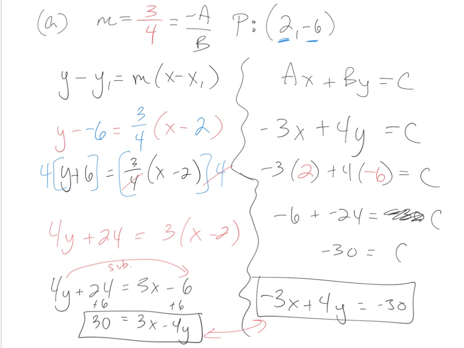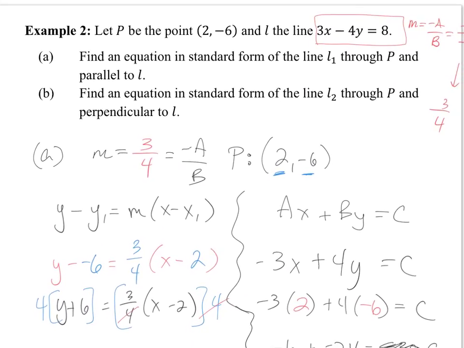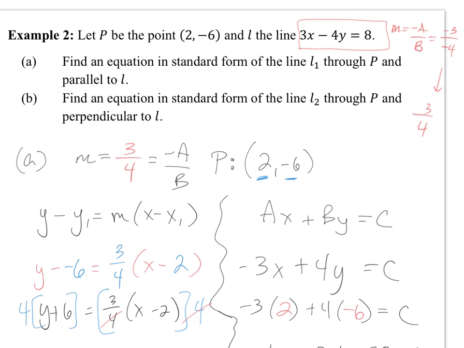Part A asked for a line that was parallel to the other line. What is the difference between A and B? What does part B ask us for? What does it say? Just read it. What does part B ask for? It doesn't say a line parallel. Yeah, perpendicular. So look at the setup, please. All I want you to do is look at the setup. The line is still going to go through the point P. So 2, negative 6 we're still going to use, right? You see that? We're still going to use this point.